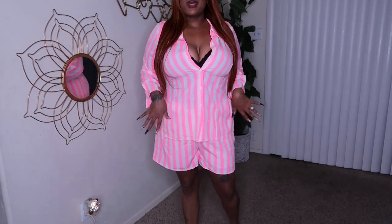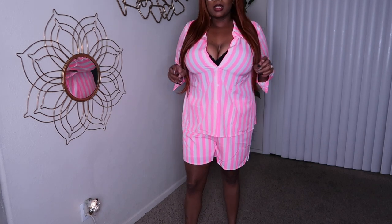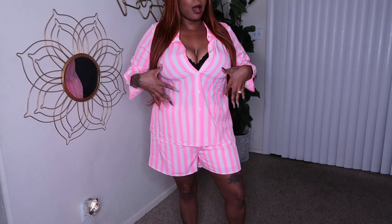It's not flattering, it's not anything, but I guarantee you I can make it work. I just gotta see how the model had it on and dress it up. And I got another one on the way, so I hope I make it work, or I'm gonna have two of these things. I think the other one is like lime green and white. Baby, this gonna be a whole look.